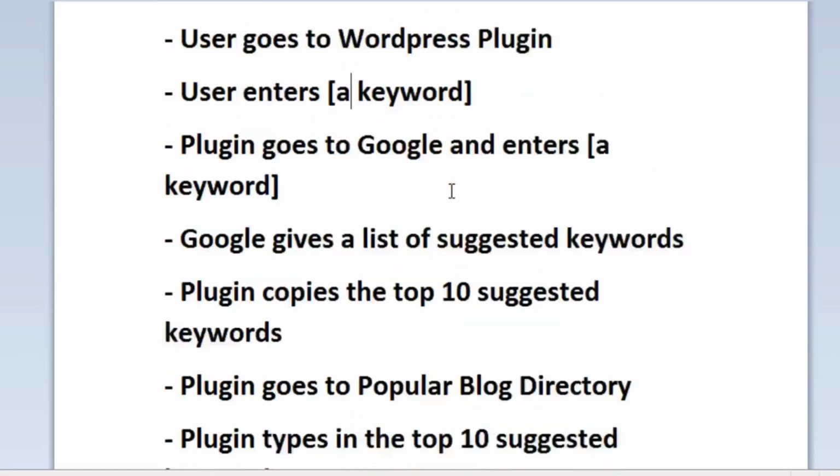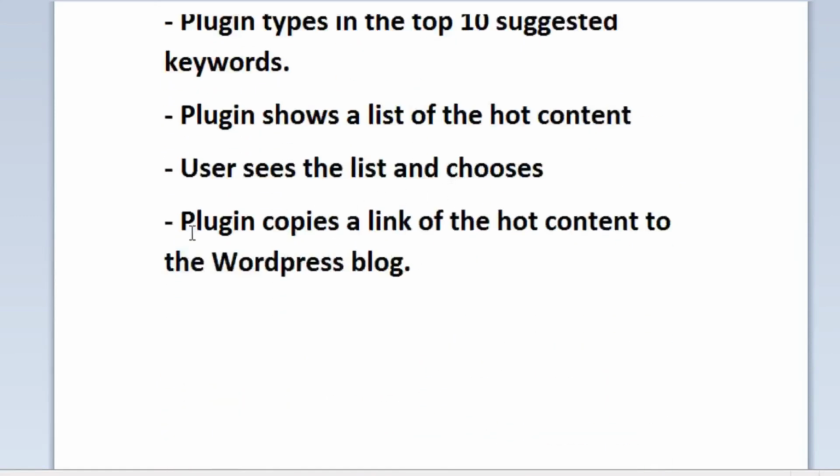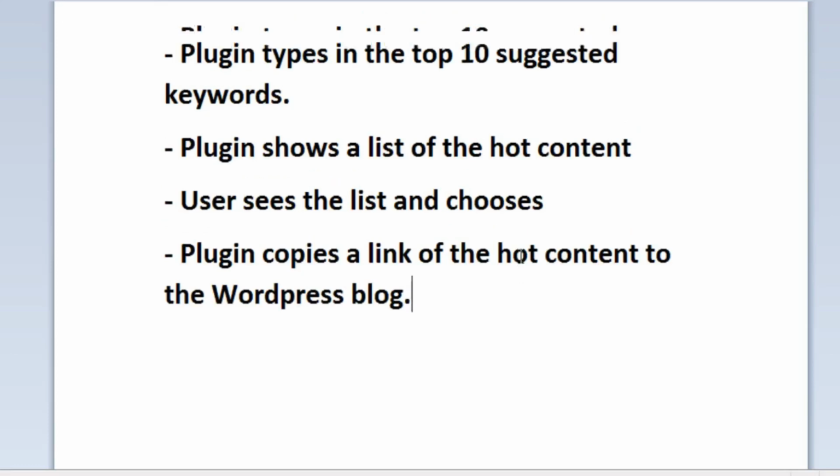they click enter, and then as they're waiting, the plugin shows the hot content and they immediately see the hot content because a human ultimately is going to have to decide what content is best for them. Now you could make it automated if you want, and you say the plugin sees a list of content and then chooses it based on certain criteria, and then it spits it out. It's all automatic. You can do that. But at the end of the day, you have to pick and choose what is the user going to do as a human, and then what does the plugin do as a machine, and how smart should that machine be. So pretty much that's it.